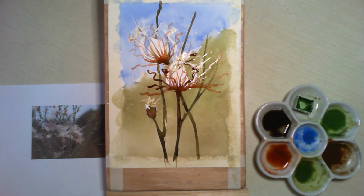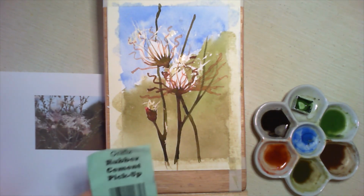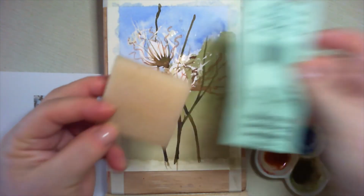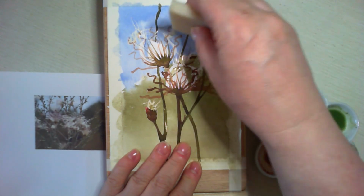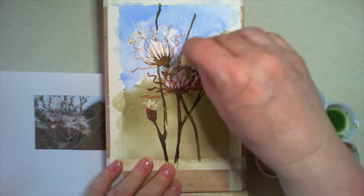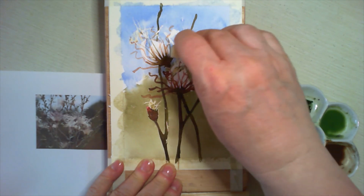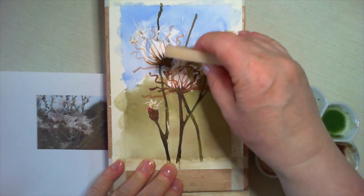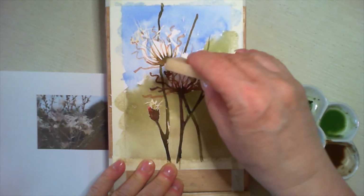Time to let that dry. This is a great place to pick up the frisket from our painting, and I'm just using a little rubber cement pickup eraser for that. So we're just going to go around and very gently pull all of that frisket up. We're not really rubbing the paint, we're just trying to catch that frisket. Carefully so we don't pull paper up with it.